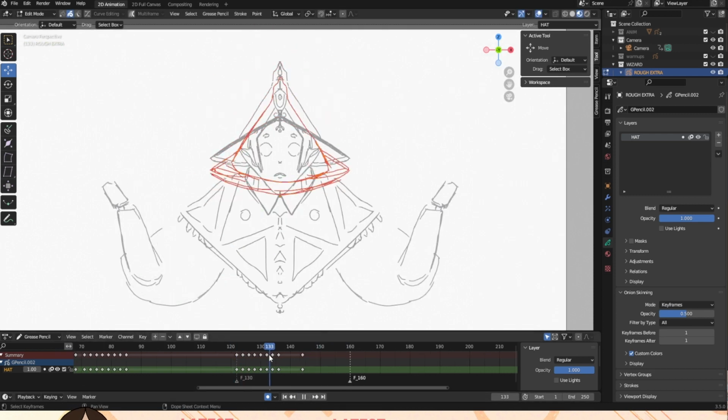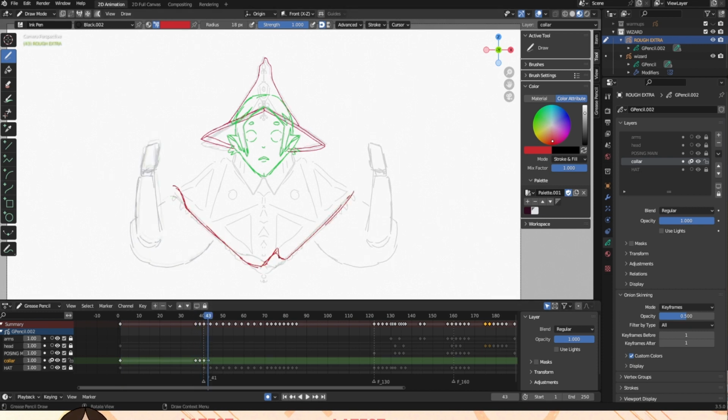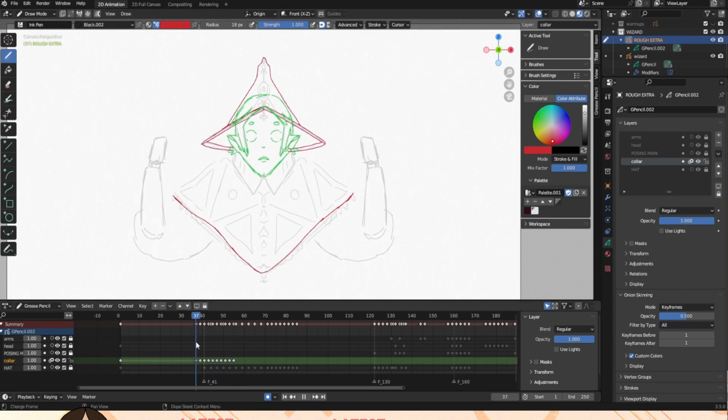I then started adding some animation to the edge of their cape, creating some ripples that I turned into a loop. I was quite worried about this section because I hadn't planned on animating it. There was a lot of detail and I would have had to adjust the pattern and make sure it didn't look jittery later. But it didn't look right staying static when everything else was moving.